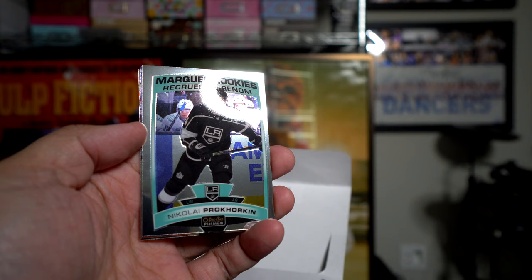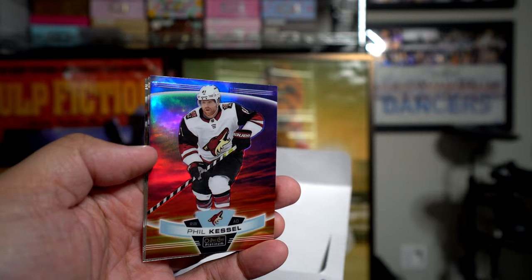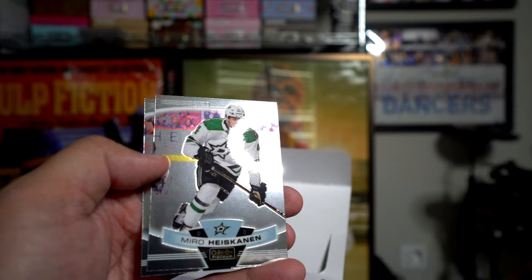Nikolai Prokhorkin. Okay. And Phil Kessel. I really like these sunset parallels. They are gorgeous looking cards. Good job, Upper Deck, on those. Miro Heiskanen and Oscar Klefbom.